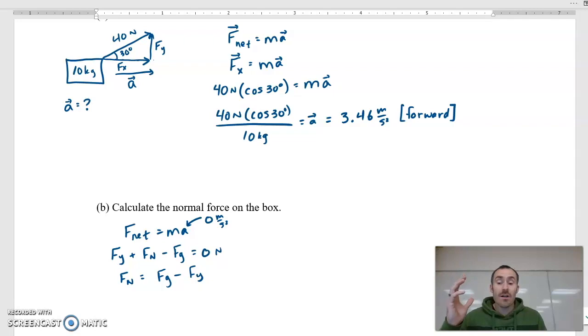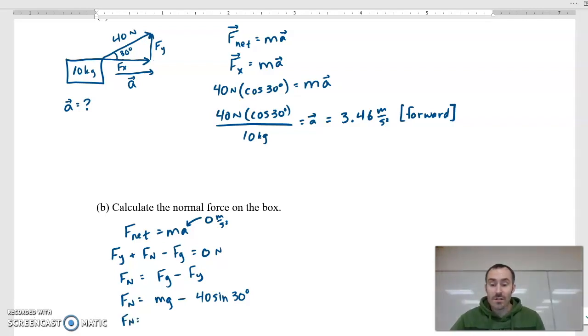In normal circumstances, the normal force and gravity are equal to each other, but since I am pulling upward a little bit on this box, that means I am reducing the amount of support force that's required to counteract gravity. Does that make sense? So the force of gravity is pulling down, and normally it's balanced out by the normal force, but I, by pulling upward, am taking care of a little bit of that balancing out of gravity. So less is required of the normal force in order to counteract gravity. And so I get the normal force is equal to mg minus 40 times the sine of 30 degrees.